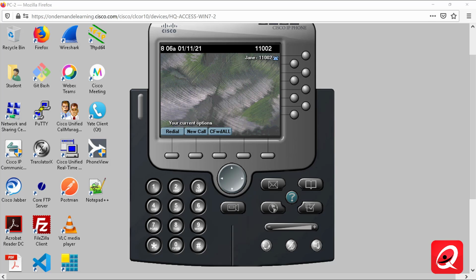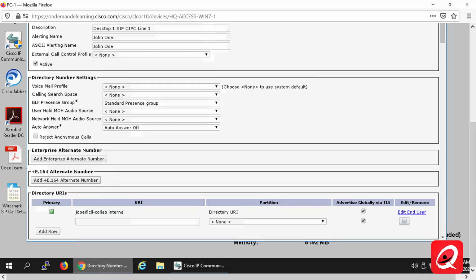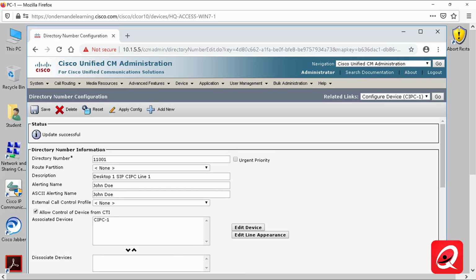All right, we can troubleshoot that actually. We can go take a look at our Unified Communications Manager. Let's go back to PC1, go back to our call manager, and see why, for some reason, we're not able to ring that extension. We did change the partition. We need to save that, so that's probably why it didn't save. So that's why the call didn't go through previously. I forgot to put the save button there.